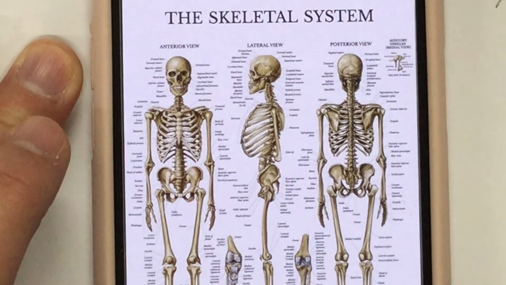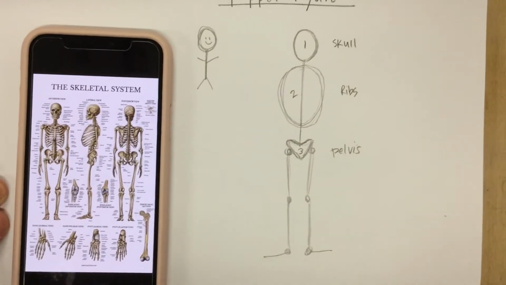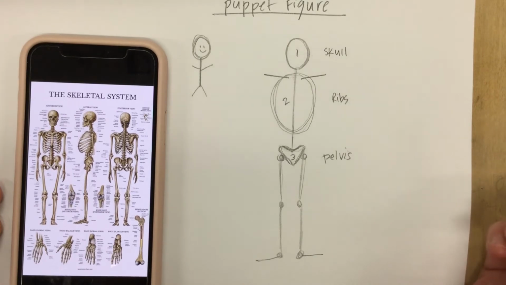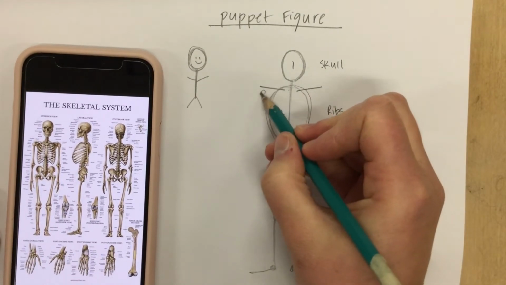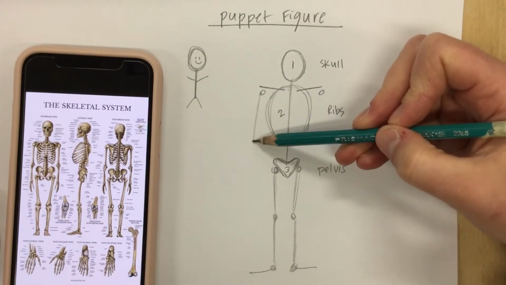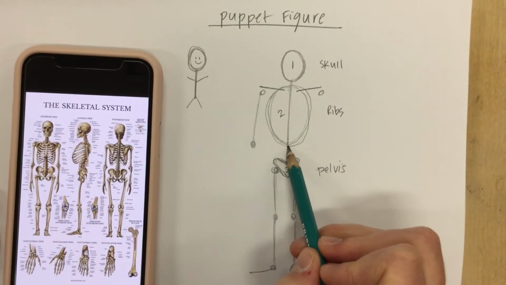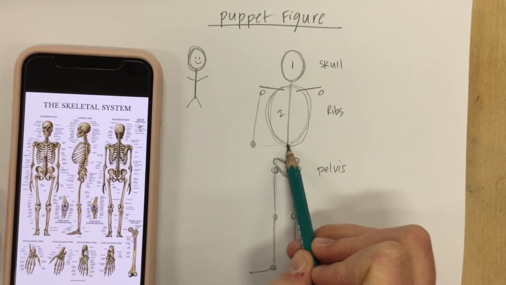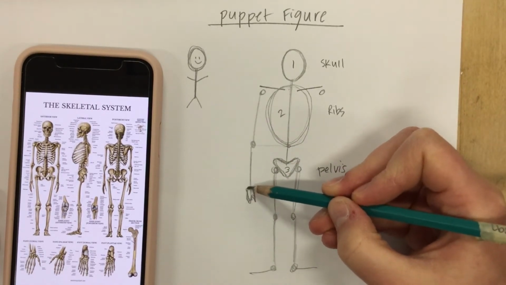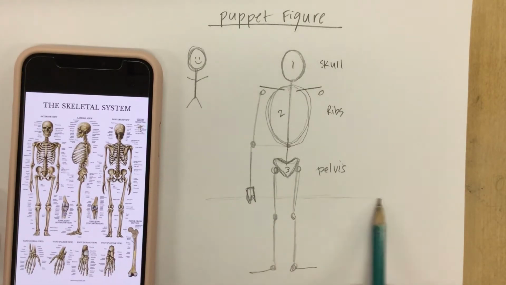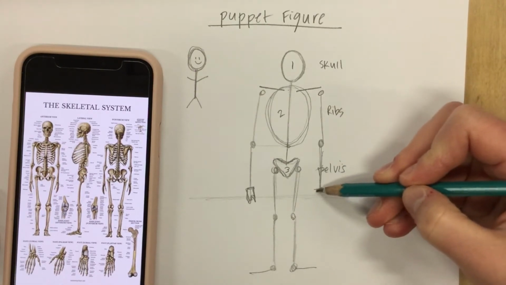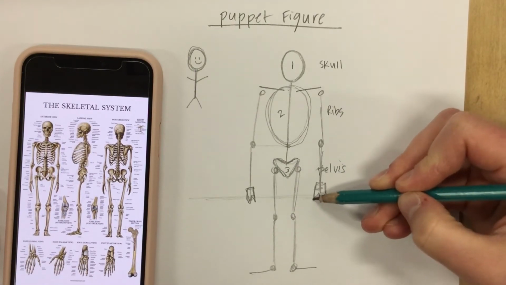So looking at a frontal view using a basic puppet figure, we're just going to draw two little lines coming out to represent those clavicle bones. Just for today's lesson, to keep it simple, let's say our shoulders are right there. That's where it pivots. Our upper arm comes down, and in fact our elbow is going to line up with our belly button, which is right at the base of our rib cage. And then our lower arm comes down and our hands fall about halfway on our thighs. Okay, so you can kind of get the basic length of those arms if you refer to your thighs.